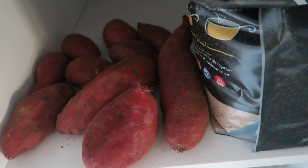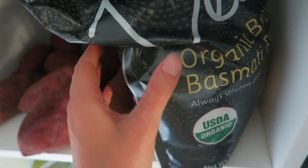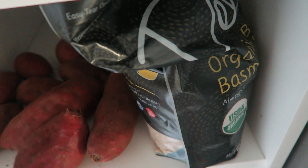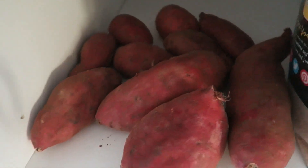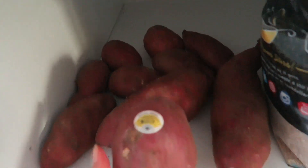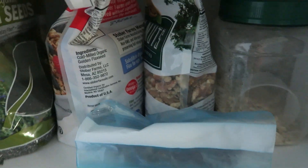The second shelf basically has just two products: a ginormous bag of organic brown basmati rice from Costco — 10 pounds for $11, which is such a great deal. We like to buy in bulk because it's cheaper and lasts a while, so whenever Evan feels like rice he just scoops it into the rice cooker. He also really loves sweet potatoes — these are red on the outside but white on the inside, organic, and he likes to buy them in bulk to snack on or have as a meal with steamed vegetables.